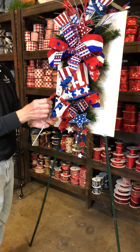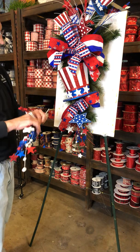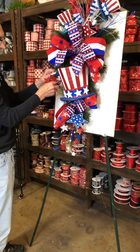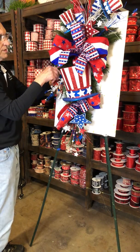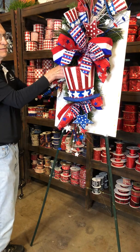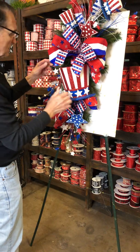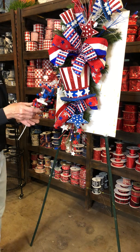Then we have two more of these little pieces that have the little curlies and the stars. And we're going to put them on each side of our hat and hook it up there. And then we need to take one of the greenery stems and wrap around the stem of that piece so it will stay in there. A lot of times we'll use glue here at the store, but if you don't have any glue, it will stay fine if you just poke it in there and then twist it with one of the greenery.